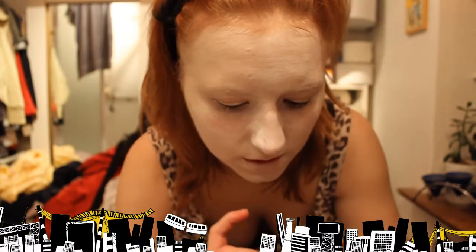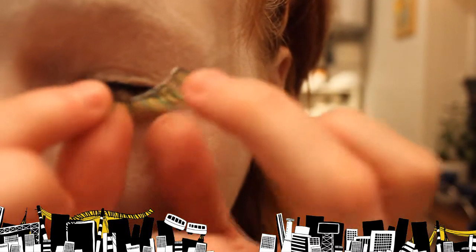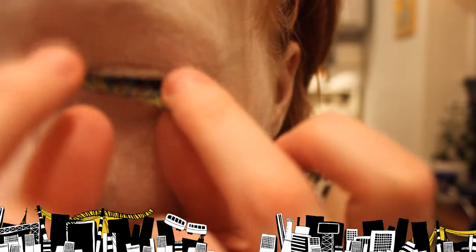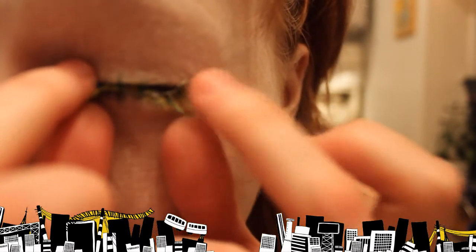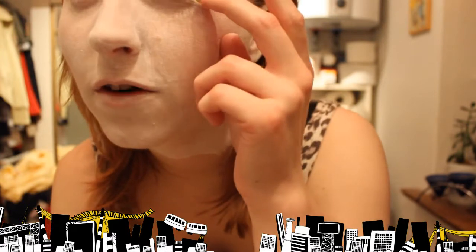Shake it like a Polaroid picture. So this one is going where? It's going over here. I can't see anything. Is it working? I think it's working. Please don't fall off. Okay, it didn't fall off.